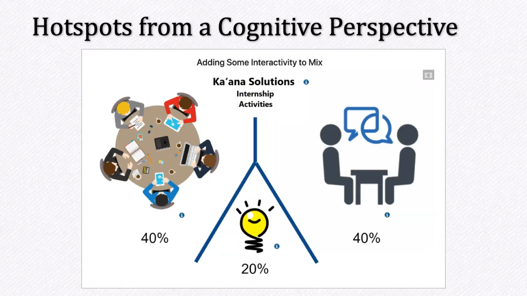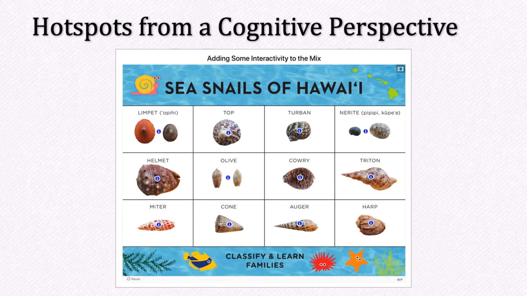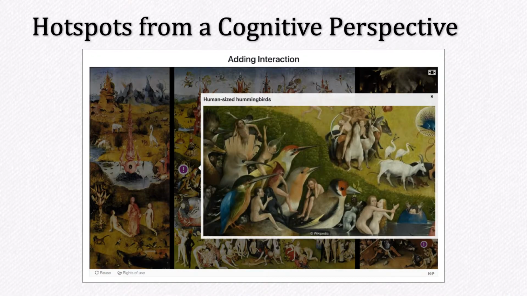here. And while we're on the topic, I want you to think a little bit about image hotspots from a cognitive perspective. And essentially, I'd like you to think about the question, why might interactive hotspots be effective from a cognitive perspective? Based on what we've covered so far this semester, you should be able to answer that question. I just thought I'd throw that question out there to kind of model the type of thinking that we should be doing as we explore different examples of interactive multimedia.